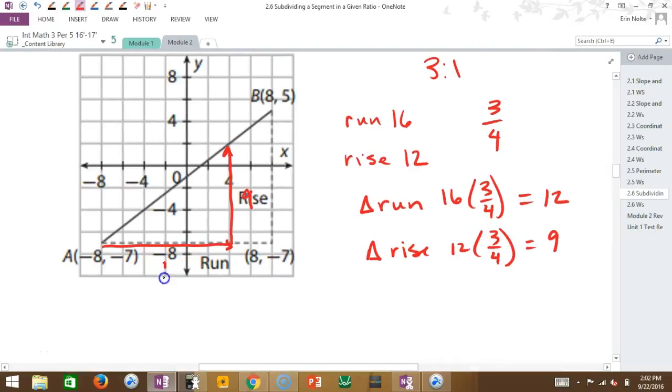I have a question. Is that line in the middle of 8? So is that 7 there? It's not at 8, right? It's at 7? Yeah, 7. So when you're counting up, you only count 1 for that one. Okay, so what is the point that I'm landing at? 4, 2. So that's what you're in search of: figuring out the point that cuts your segment into the given ratio. Is that it? That's it.